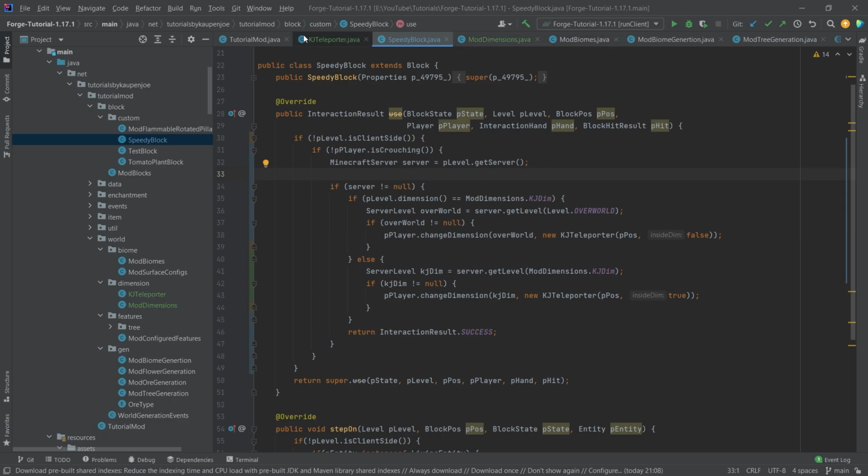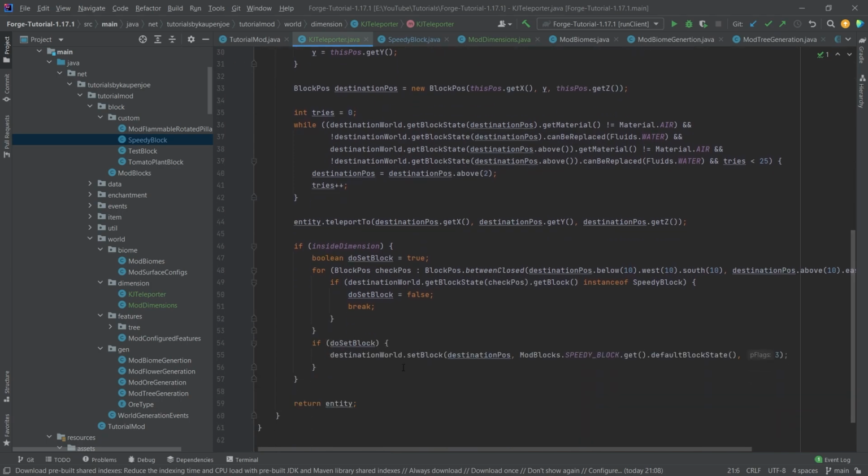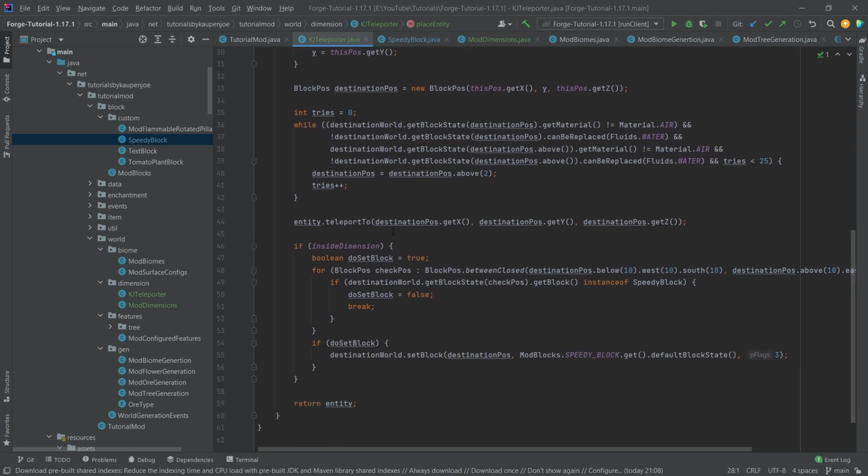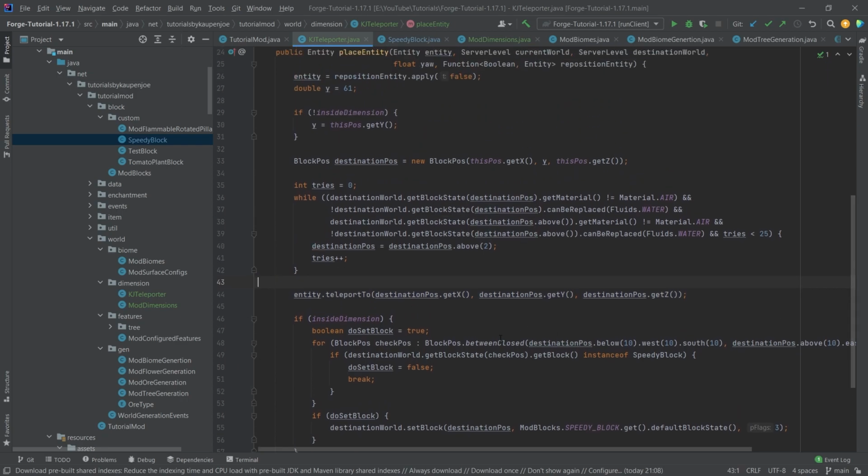Now, one thing I do want to mention is that sometimes the placement of where you are placed is a little bit off or a little bit different, a little bit weird, let's say, because the daylight dimension, well, from where I've taken this basically, has the Y level of 61 just being the ground. So therefore, this is why this is basically the way that it is. I highly recommend you play around with this a little bit yourself as well, so you can definitely change this, and that's basically the general gist of it.